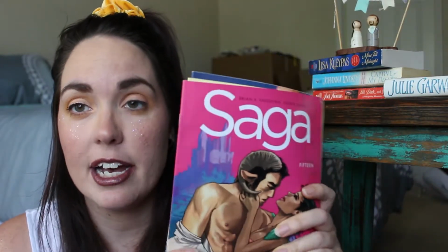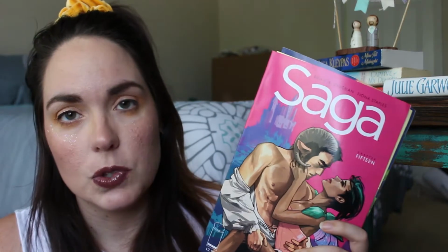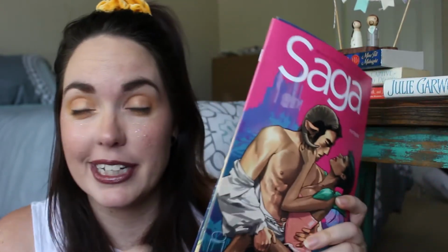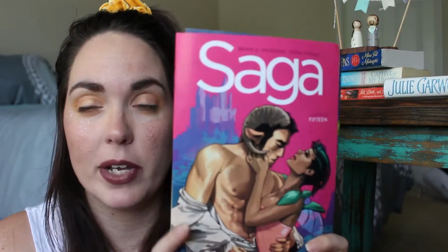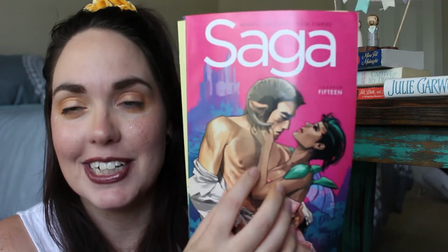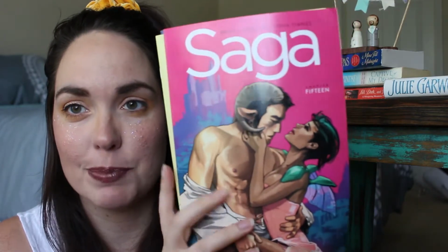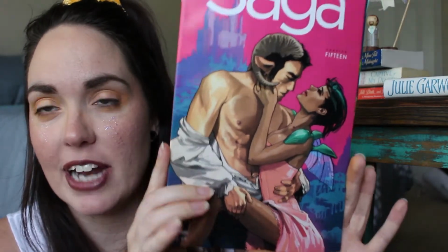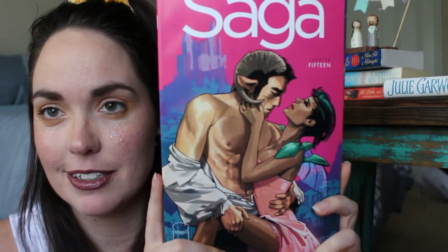Mercari, the Mercari app. That's where I got most of these things because I'll sell Penny's old clothes or some of my old clothes on there, and then I get credit, and then I use that credit to buy books mostly. So it kind of turns out to be a win-win. But I bought this because I wanted this single issue cover, which has a clinch cover like the historical romance books. I just had to have it in my collection.